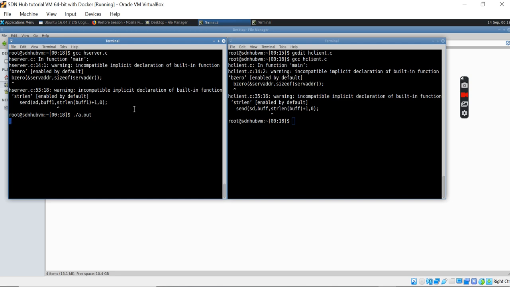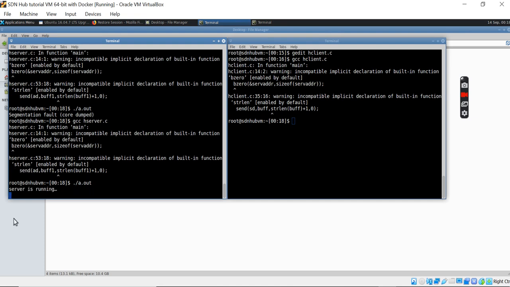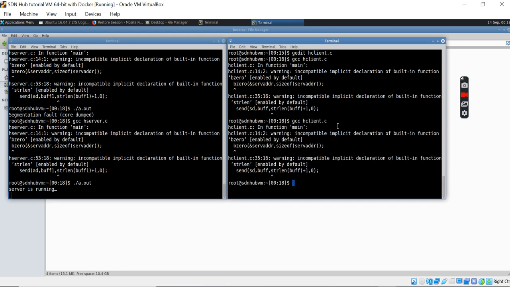We need to run the server first. Since I have used it already, I'll do it one more time. Now the server is running, and here comes the client side. Compiling the client again, and then ./a.out followed by the loopback address.